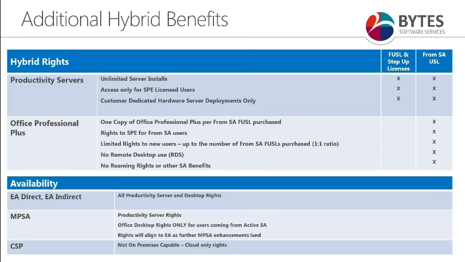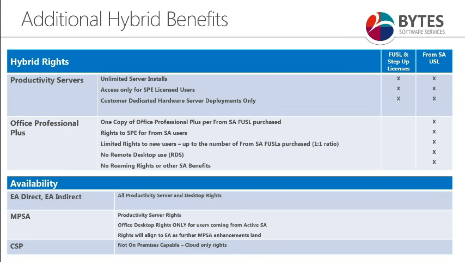So what Secure Productive Enterprise will allow you to do when renewing from Software Assurance, which is a key benefit there, when you're moving from Office Professional Plus Software Assurance to Secure Productive Enterprise, or using this from the Software Assurance part code, it will give you the rights to also run Office Professional Plus on a single device. That allows you to continue using Office as you have. It provides you downgrade rights to use earlier versions of Office, and it will also provide the rights to use Office 365 Pro Plus on up to 5 PCs or Macs, in addition to that one copy of Office Professional Plus.